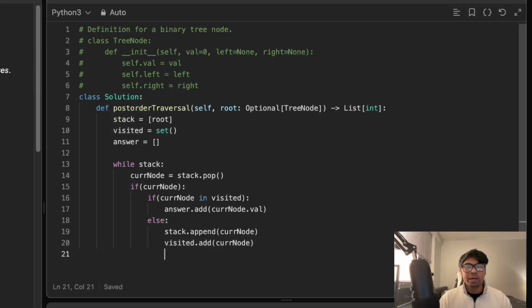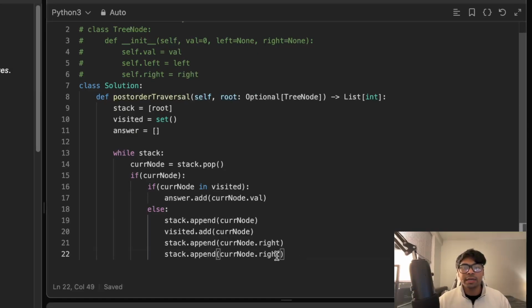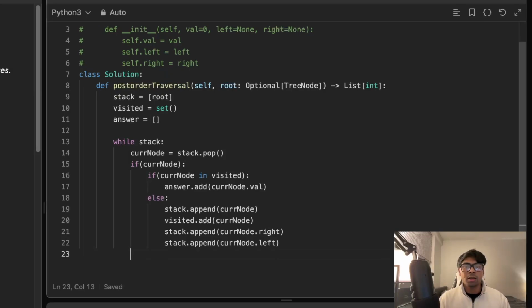Okay, what else? So we talked about it. Then when we are processing a node, we want to add its right child first. The reason is so that we can process the left child first. You know why? Because we will be popping the elements from the back. So we want to add the left child after the right child, so that we're popping left first and then processing the right. Okay, so this is good. Now I think this is all good. So simply let's just return our answer.